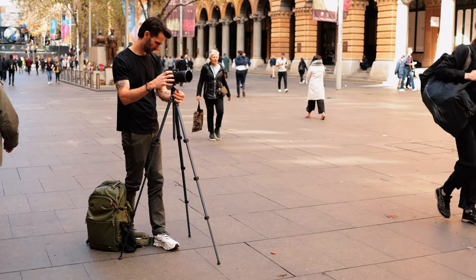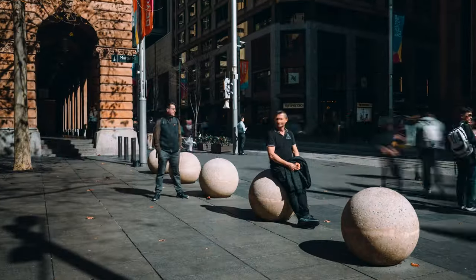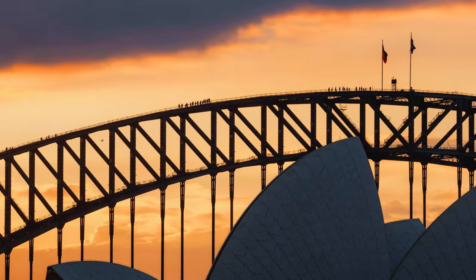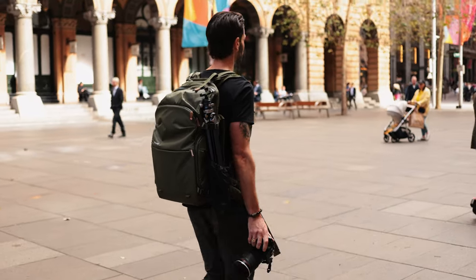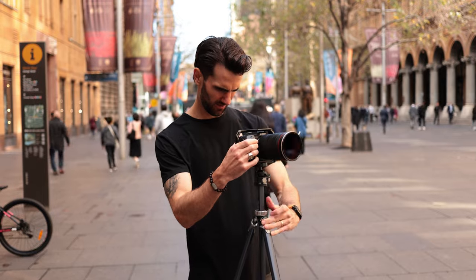Let's take a closer look at how it performs. I've been shooting around Sydney for the past week with this tripod, putting it through a number of different tests, especially with time-lapses. This is how I always test my tripods because they need to be really sturdy and stay steady throughout long time-lapses, even in windy conditions. As I walk around, they need to be lightweight, easy to use, and flexible enough to access lots of different positions. So far, I really have nothing to complain about — I've only found one slight negative, which I'll touch on later.